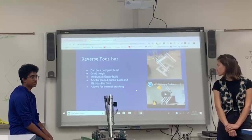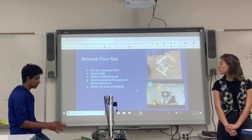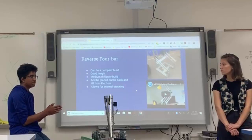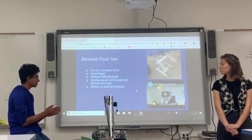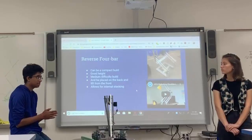The next one we have here is the reverse 4-bar, which is another iteration of the 4-bar. Basically what it's used for is that it's really compact and it can fit on one side of the robot really easily. It's really good if you want to do something known as internal stacking, and it's really prevalent in the last 2 competitions and this competition.